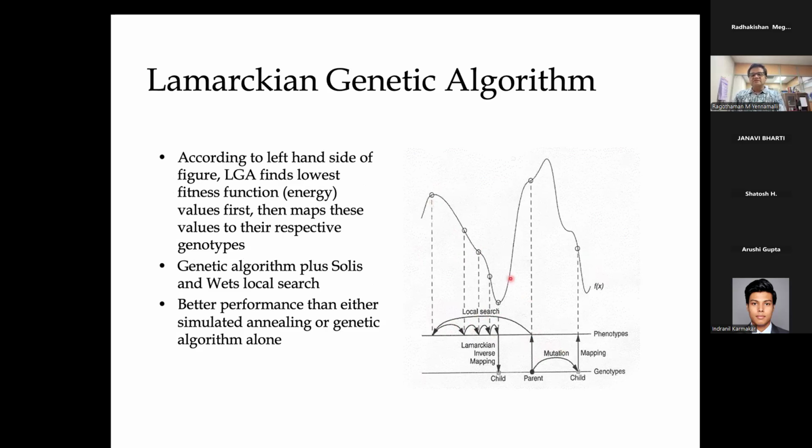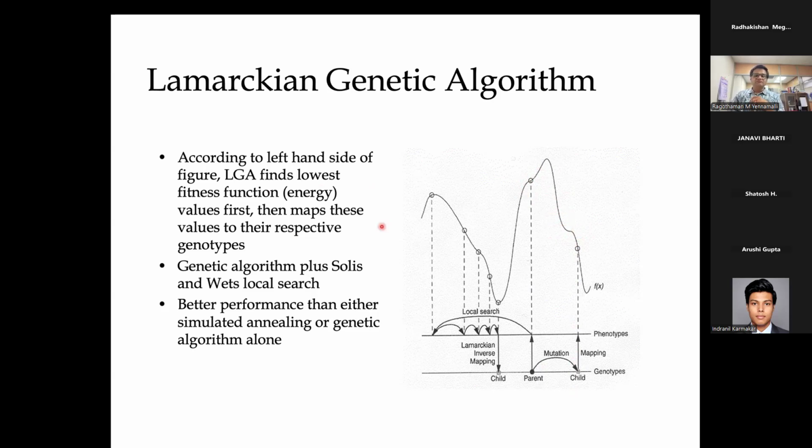So this is the energy landscape. It's sliced in a two-dimensional plane, but I want you to imagine a conformational search space with energy on the y-axis and conformation on the x-axis. You have high energy here, lower energy here, and much lower energy here, and so on. When a parent is undergoing a mutation and a child is getting created, you are basically jumping across the energy landscape from here to here. So the child has a much better fitness function than the parent.